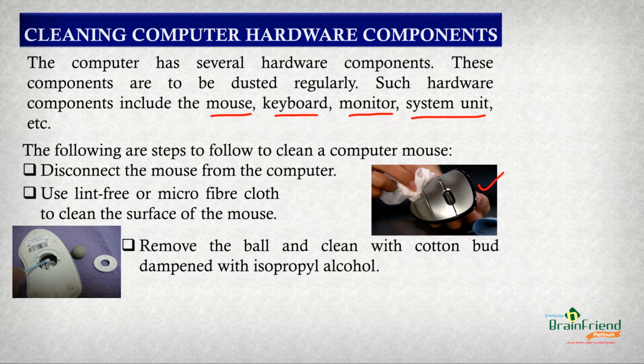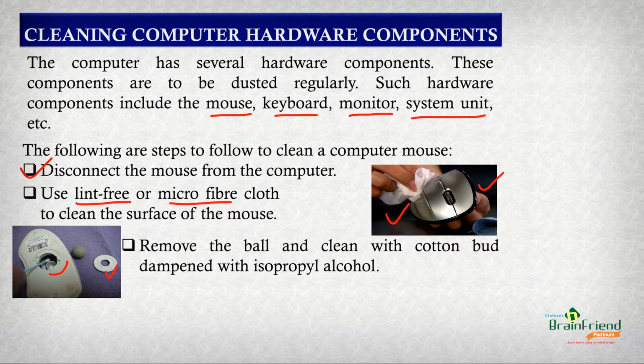Safety first. So you need to disconnect the mouse from the computer. And then you use a lint-free cloth, which is also called a microfiber cloth, to clean the surface of the mouse, as can be seen here. Gently, do not press it. And then for a trackball mouse, if you look around this part of the mouse, you see a direction that will help you remove this lid.